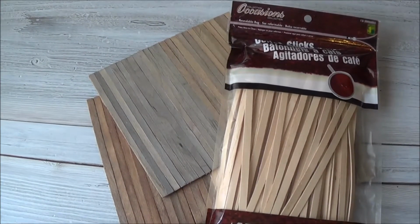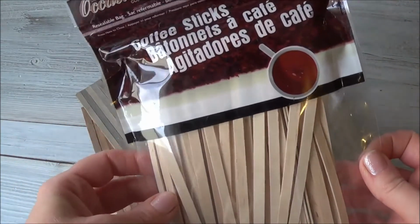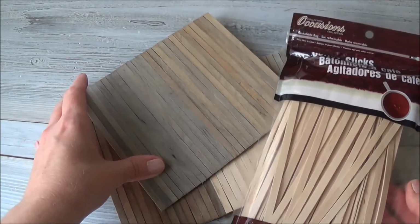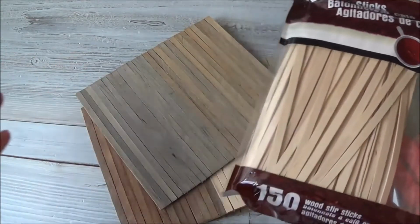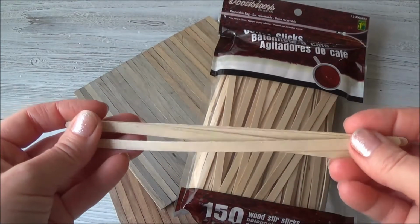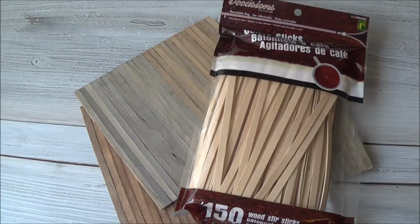Today I'm going to show you how I aged some coffee sticks. Now these wooden coffee stir sticks I've been using for years in my gnome house, and I build floors out of them actually. They cut easily with scissors. You can stain them real easily with instant coffee, which I've been doing all these years. I'll quickly show you my floors in the gnome home.